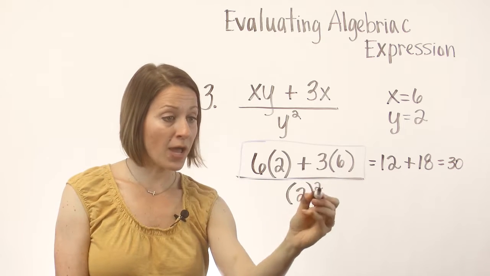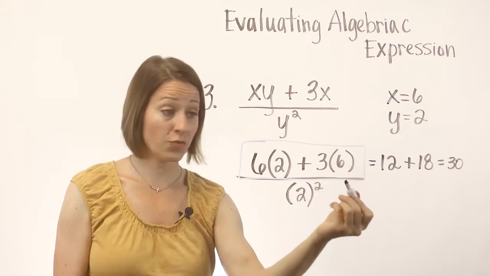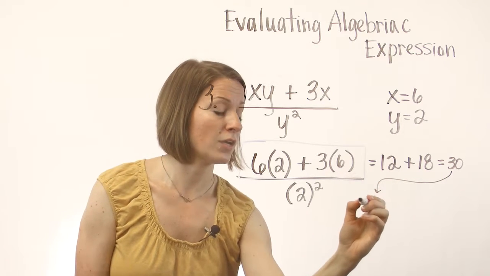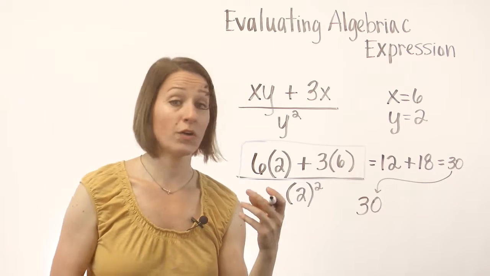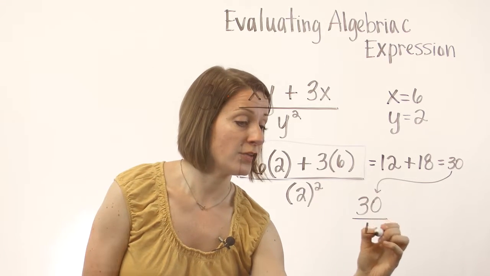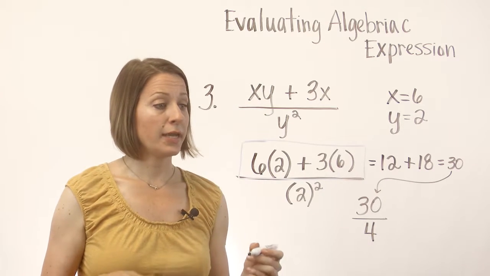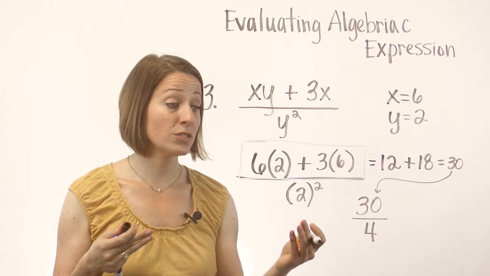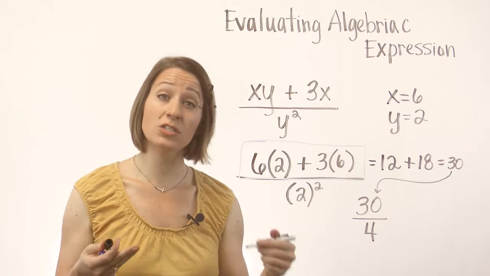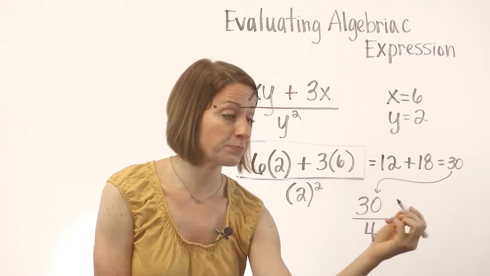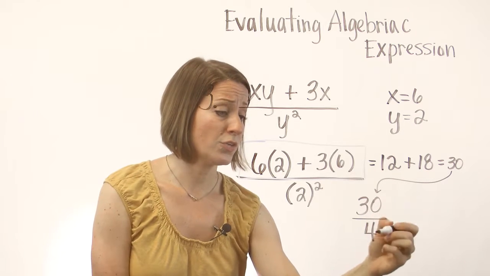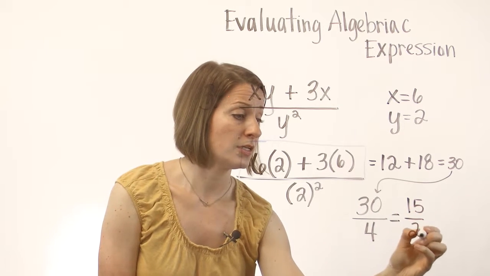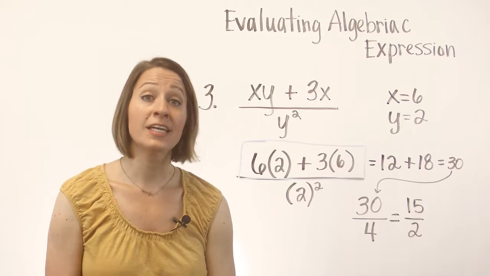Okay, down here at the bottom, 2 squared is 4. So I'm going to move everything right here. So 30 is the value of our numerator. 4 is the value of our denominator. Now, 30 can't be divided by 4 evenly, and so the best way to leave your answer is just in a simplified fraction. If you divide both the 30 and the 4 by 2, you can simplify this answer to 15/2.